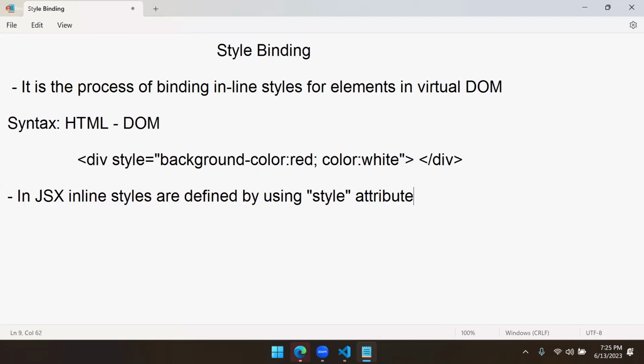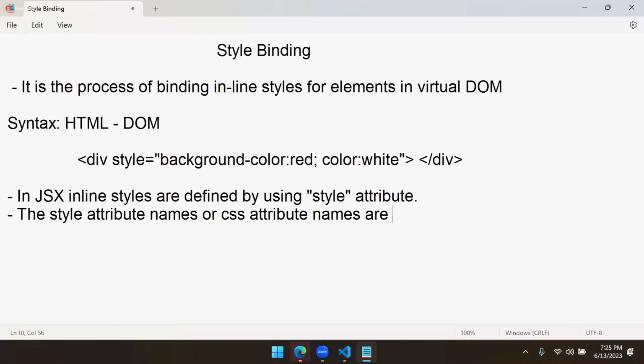We have to use a style attribute. And the style attribute names, or CSS attribute names, are defined in camel case.